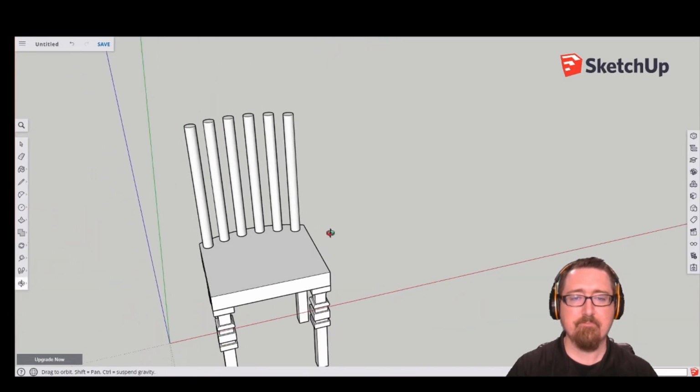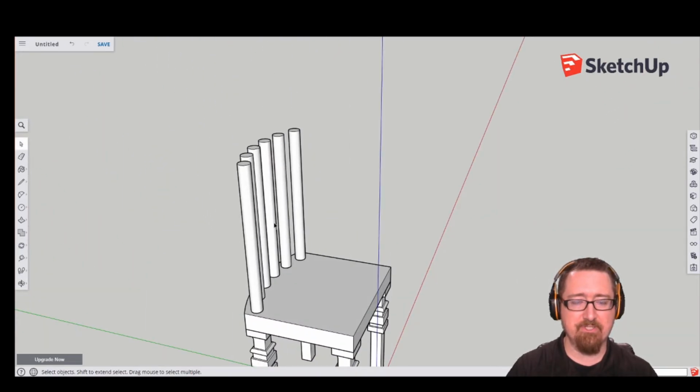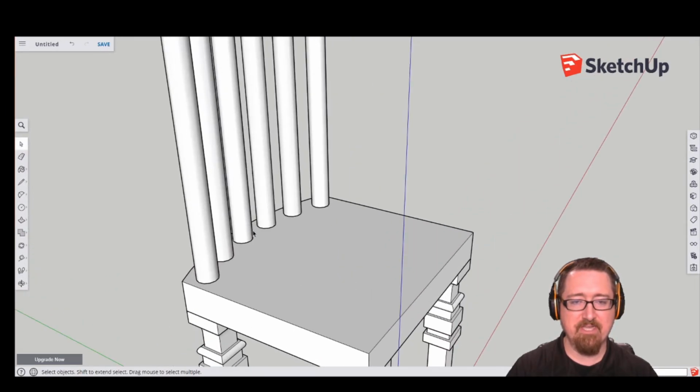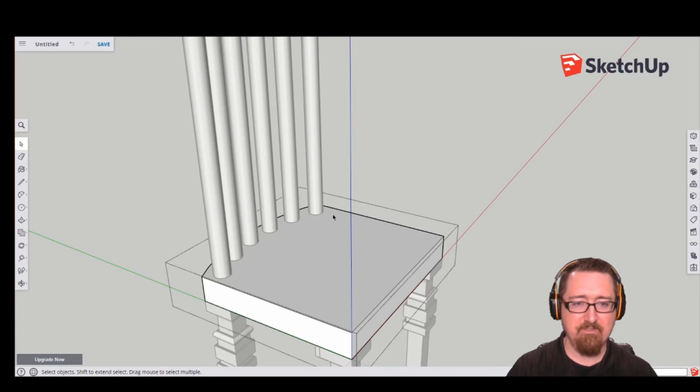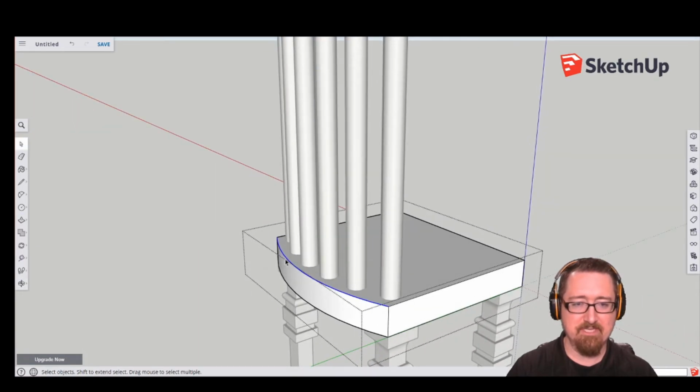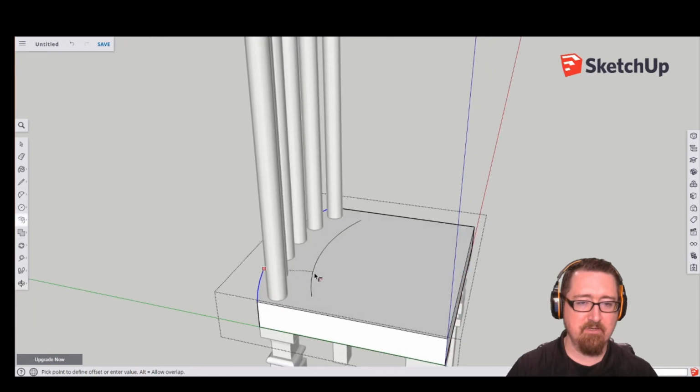All right, now here's the fun part. We need to make a top to our chair, and a lot of times the easiest way to do that is actually use our current existing geometry down here in order to do that. So what I'm going to do is double click on my seat. I'm going to select on the back arc, select this edge, this back arc, and I'm going to use the offset tool. And I'm going to offset this arc just enough on the inside of that chair back, like so. Okay? Now I'm going to come in here with the line tool and go from this corner to this. Okay, hit escape.